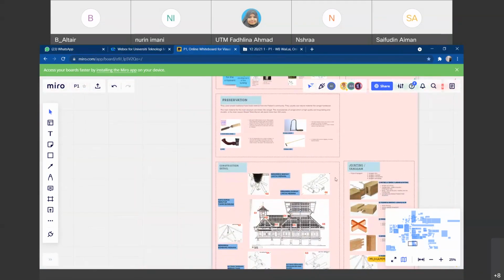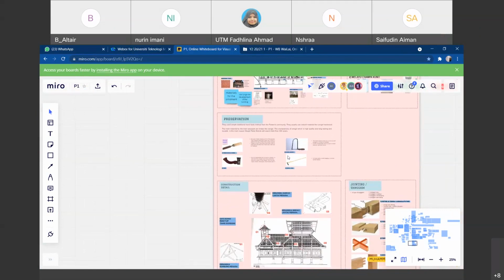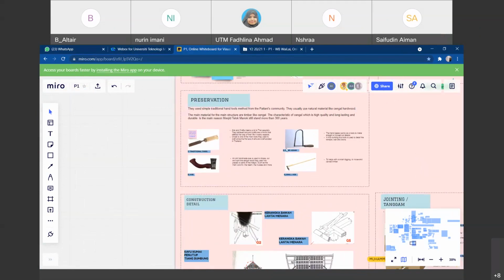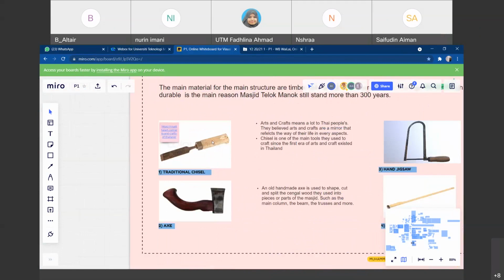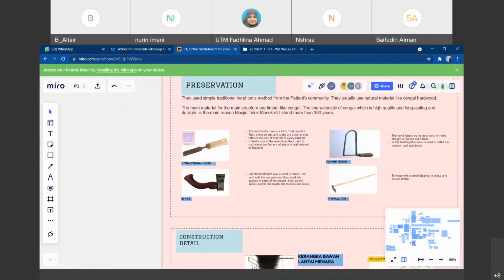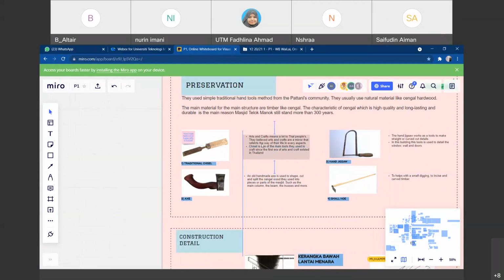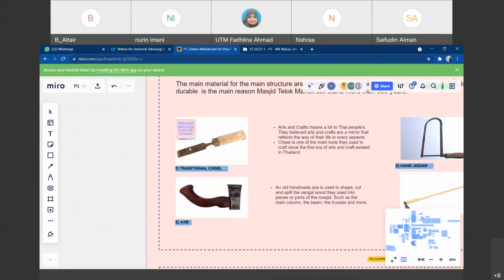And then move along to the construction. They use a hammer for the chisel? They use a hammer for the ornaments. Do you mean, because they are using the pahat, the chisel, then they use a hammer to knock the end of the chisel, right? I'm not sure. Please check. Okay, all right.